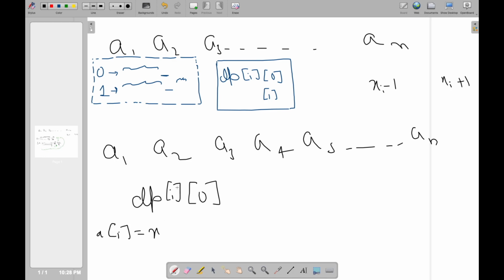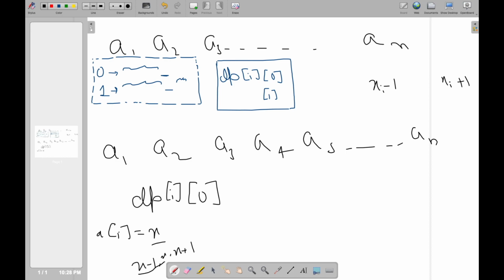So dpi0 will be formed from values of type 0 and 1 both, right? So it will be formed, but the constraint there is that their ending value should be very near to x. It can be x minus 1, x, or x plus 1, something like that.